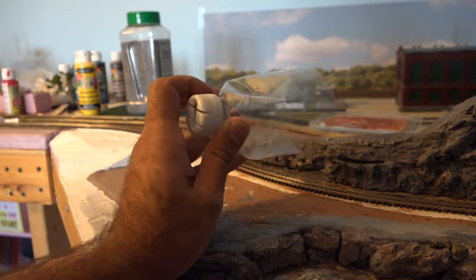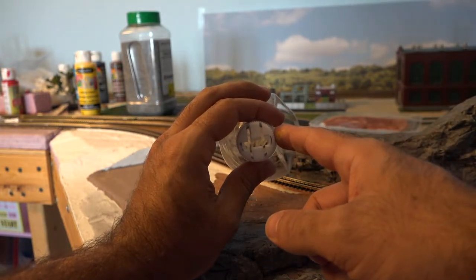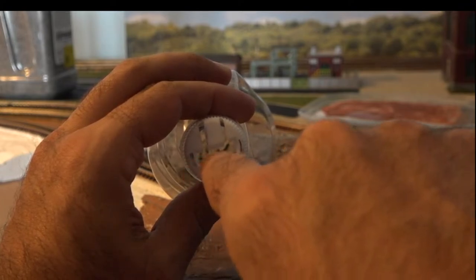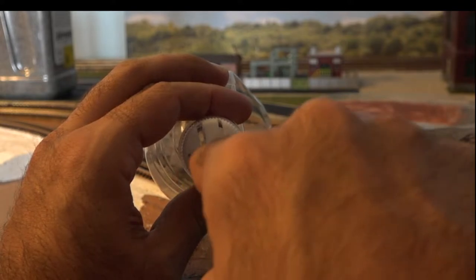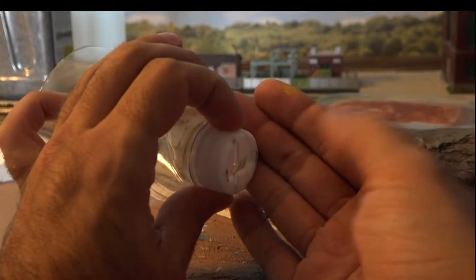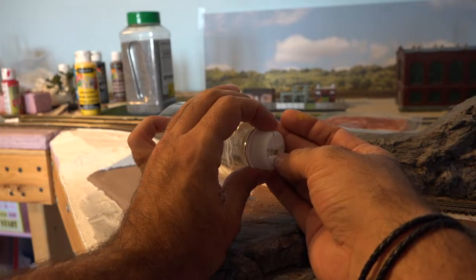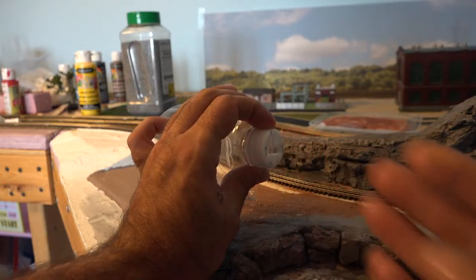So a recap: I took a bottle, cut it down, glued the cap to the bottle, created guidelines or slits so the rails can travel in between, and then I made a big opening so the ballast can fall out onto the outside of the tracks and a little bit inside. I also cut a 45-degree angle over here so that it'll push down the ballast in between the rails. Hopefully it'll glide a lot easier.